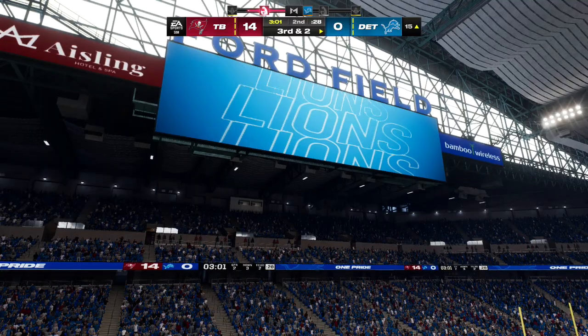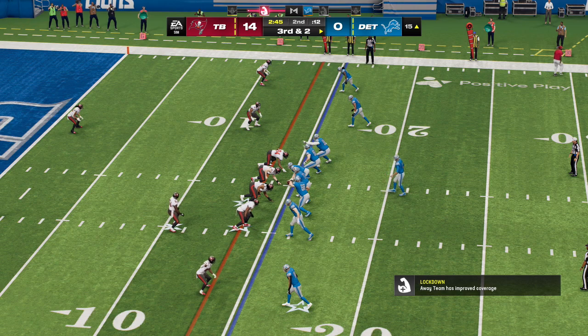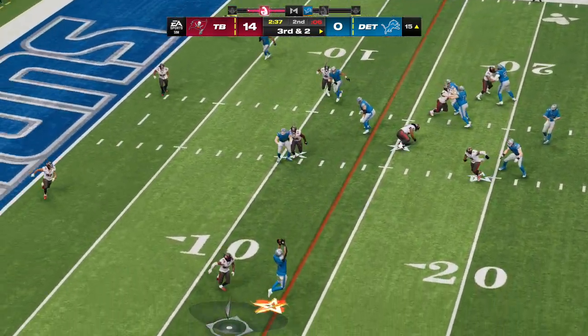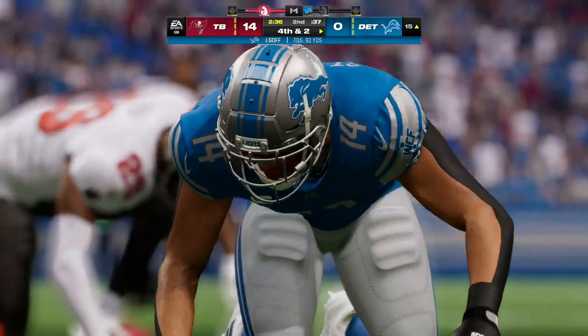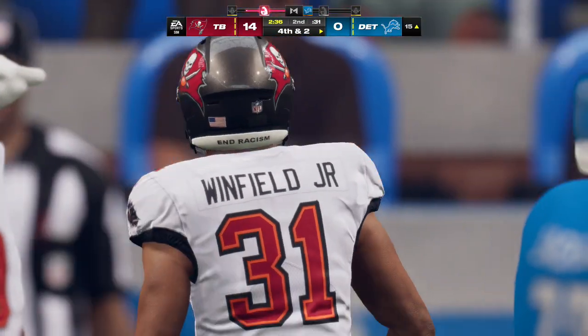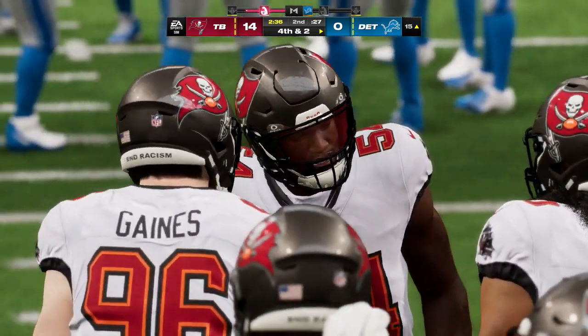Was that a design pass, or what was that? It was built into the play call. He had the opportunity to either hand it inside, keep it himself to run it, or do what he just did. Throw that pass inside, hitting a receiver on the run. 3rd and 2, Goff. And that one goes incomplete on the drop. That's one he definitely normally catches. 4th down. So another incompletion there. He's hitting on fewer than half his pass attempts in this one, and that is not a winning formula.